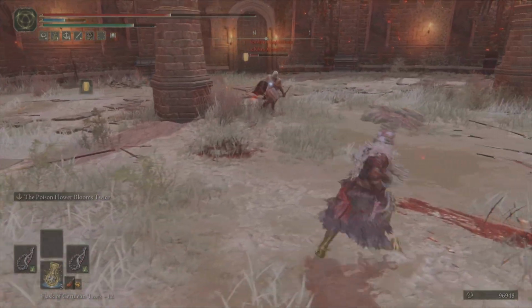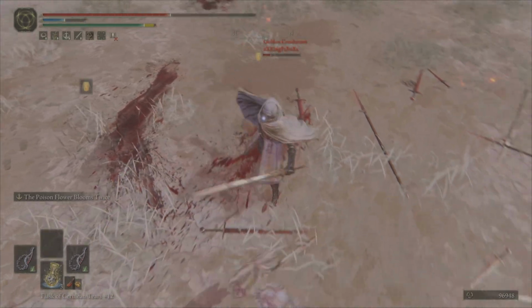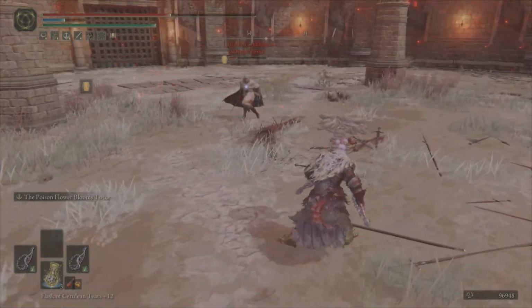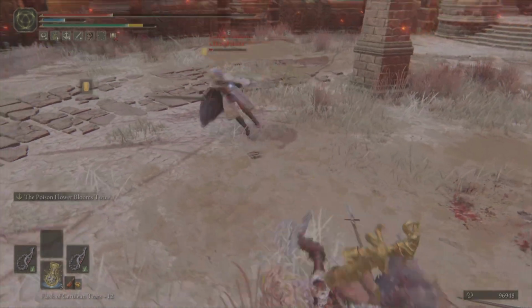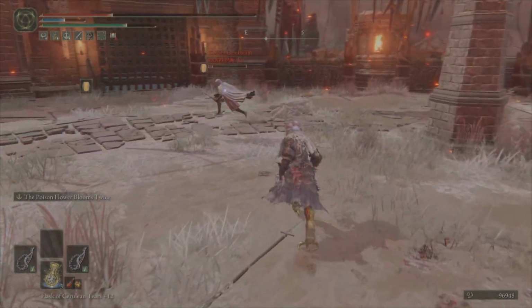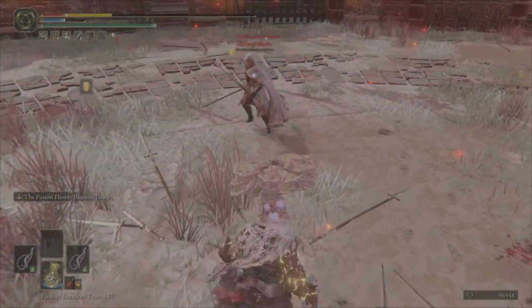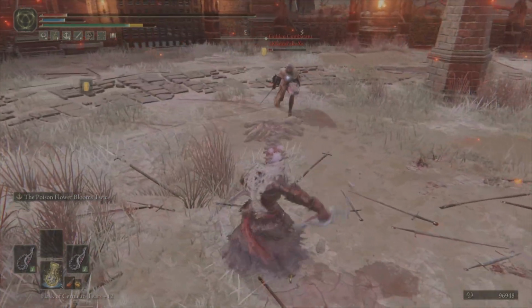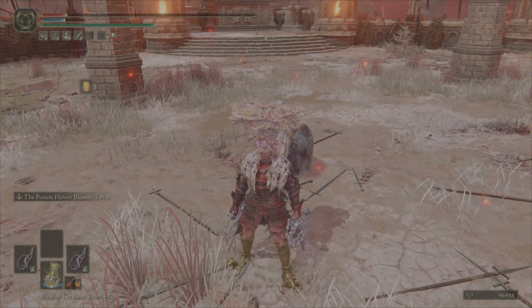But that doesn't really bother me. It kind of does defeat the purpose of the build a little bit, but it's the arena. Everything, as long as it's done honorably, is allowed. I am trying to keep up the pressure without giving him too much room to attack me. But he's about to find out that my whip is an absolute killing machine.